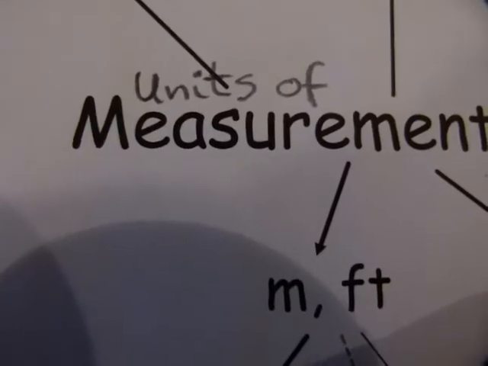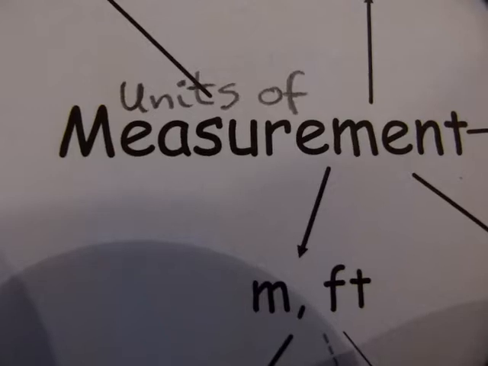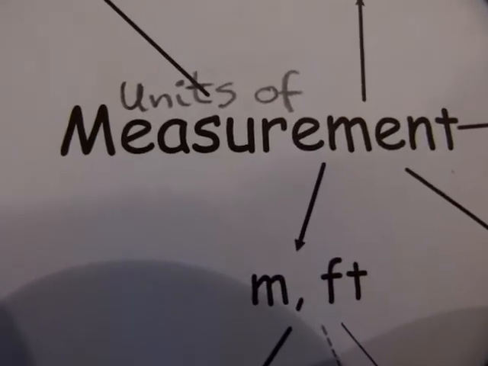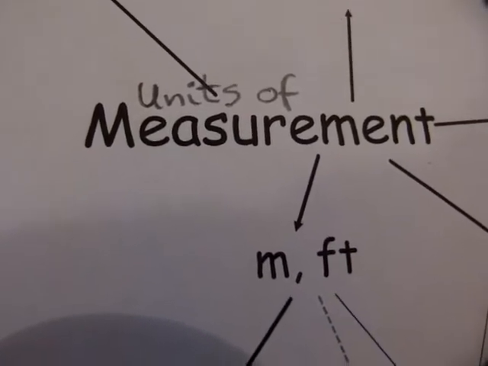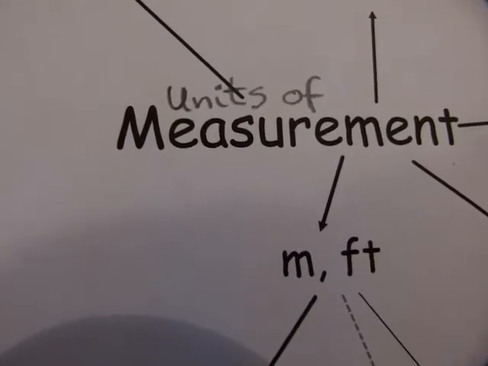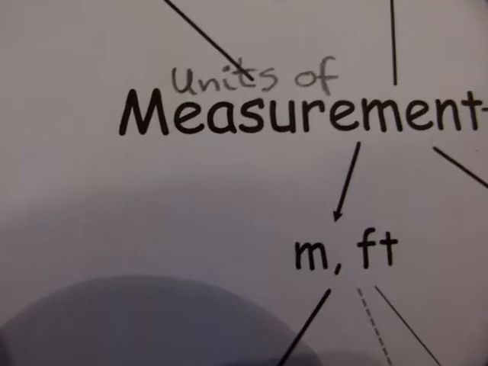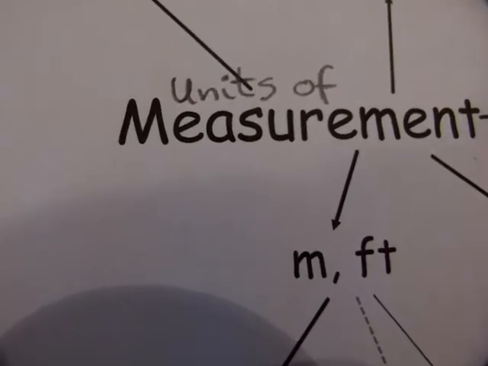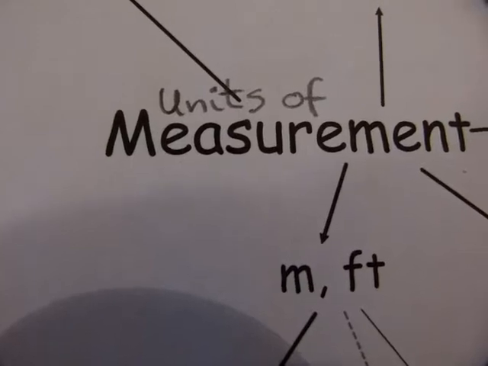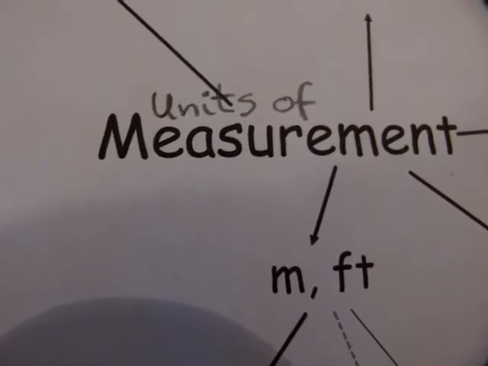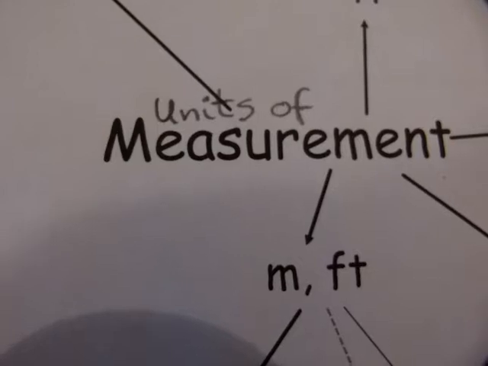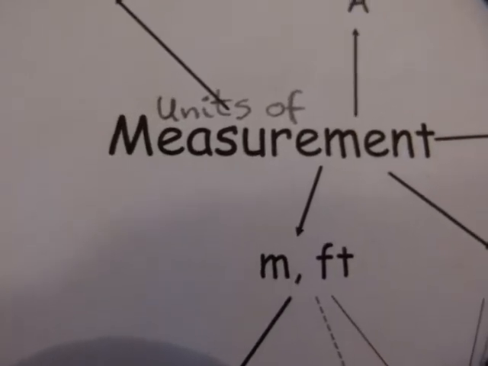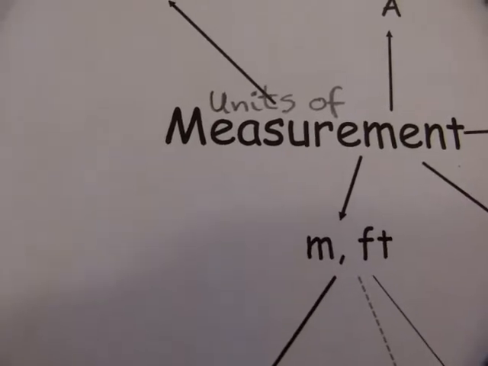Moving over to the units of measurement sheet: the size of matter — its length — is measured in meters and feet. These are just the base units. Don't get sidetracked with minutiae detail; this is a review, not a thorough physics course. You have your metric and imperial or US customary units of measurement and their multiples: feet, inches, miles, yards, and everything. You also have meters, kilometers, centimeters, and so on. All of that is units of measurement for measuring the size of matter — you're measuring length.